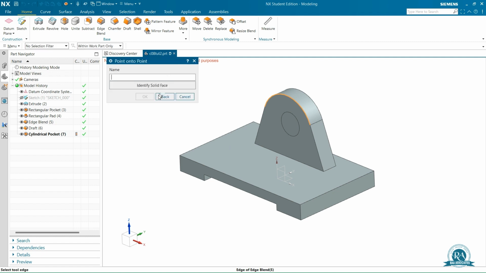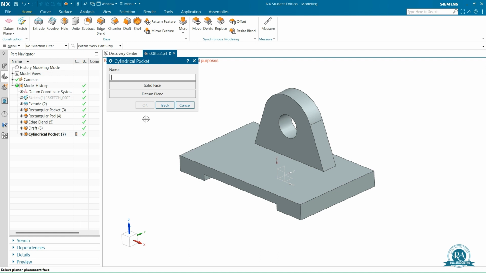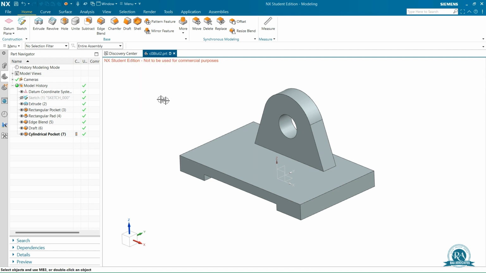Select the arc center. Next, select the preview of the cylindrical pocket. In the set arc position, select arc center. Cylindrical pocket has been created. Cancel the dialog box.